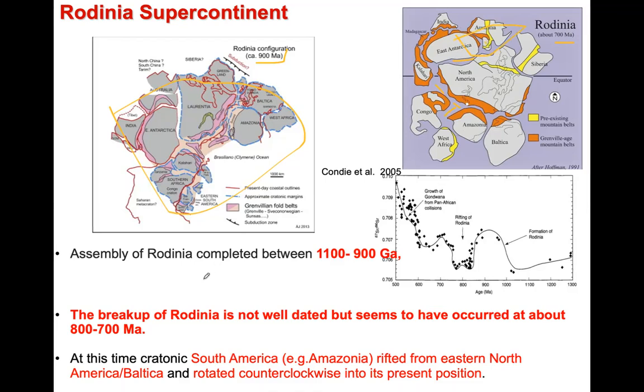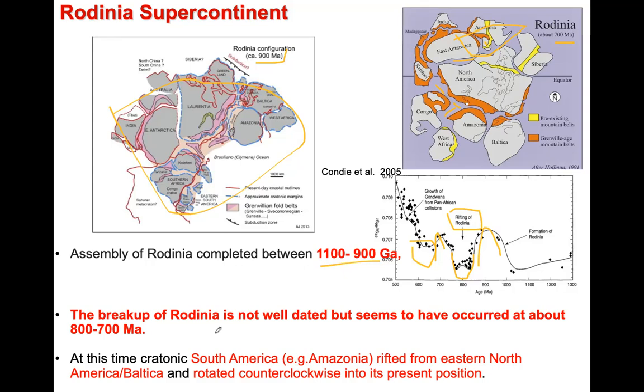Okay, so this assembly of Rodinia completed between 1100 to 900 Ma. Again, you can see some age records. When you have a peak like here, that indicates amalgamation of a supercontinent. When you have a basin or a trough like this, that means a rifting indicator. Rifting indicator means hitting of a mantle plume and disappearing of some continents, and then some separate magmatism generated. Likewise, these troughs indicate some rifting timings. So this is how we date these tectonic events in terms of zircon geochronology.